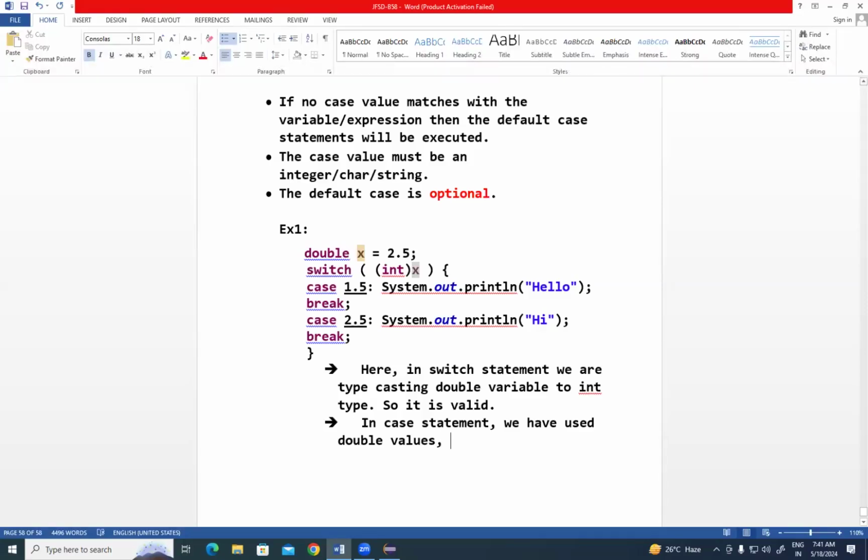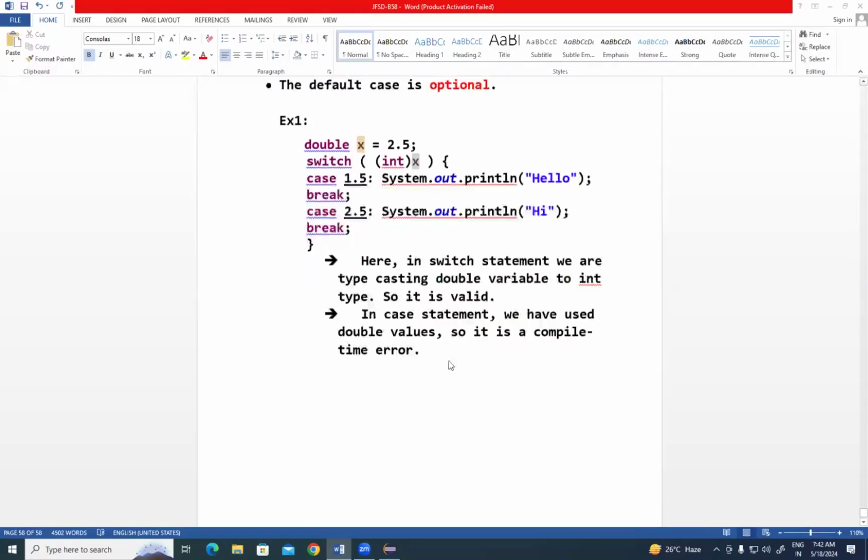We have used double values, so it is a compile time error. Okay, folks, this is the first example. Example 1. Am I clear to all of you? Okay, very good.